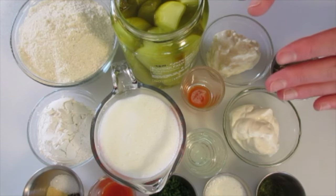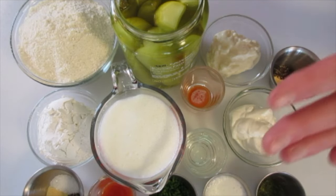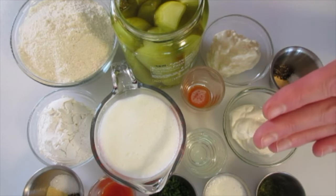Today I'm going to show you how to make these fried pickle spears with a ranch sauce. So delicious! And I know you can do it too.